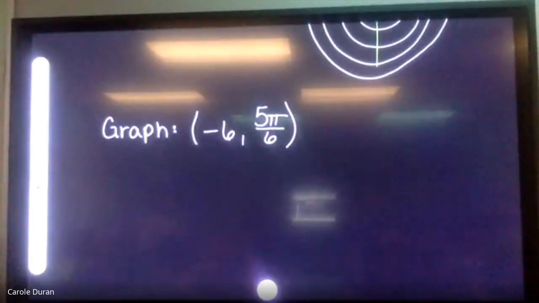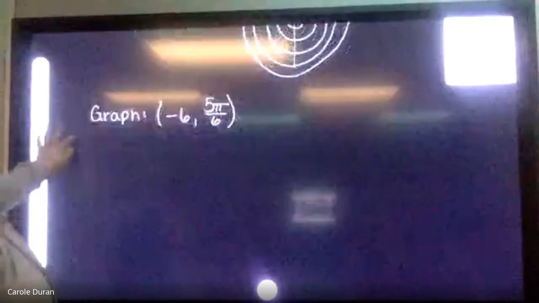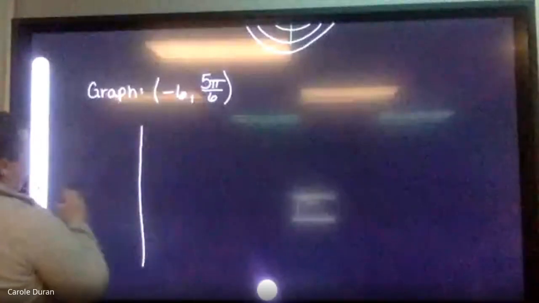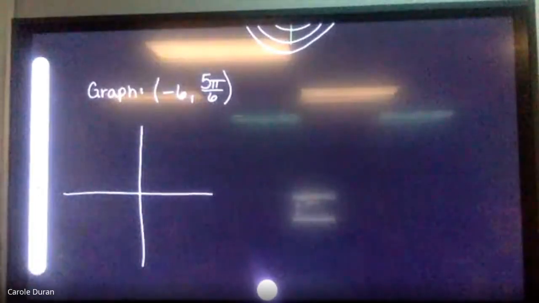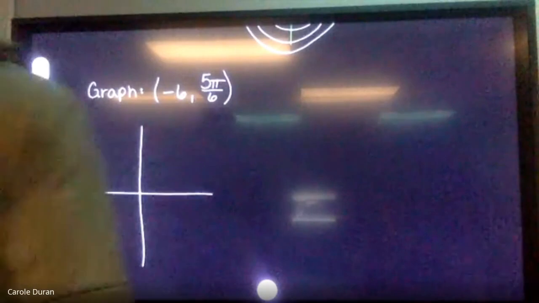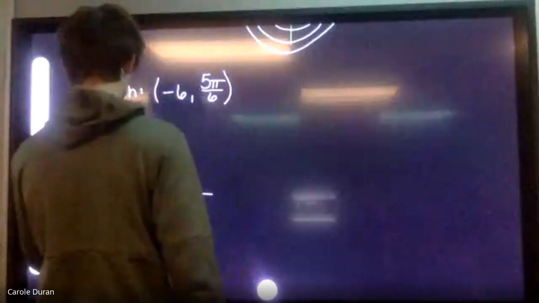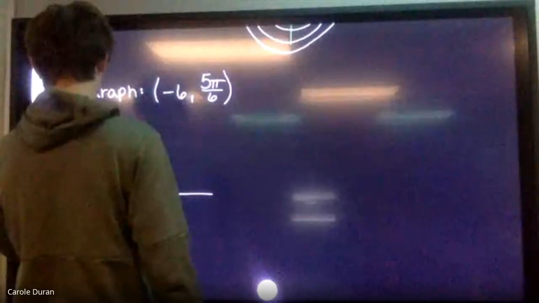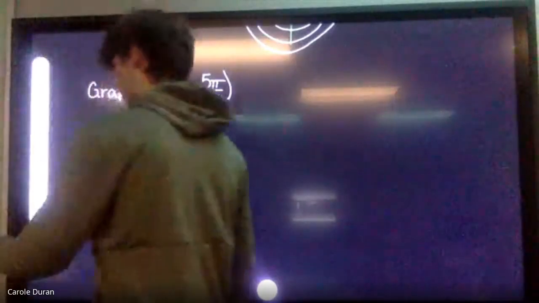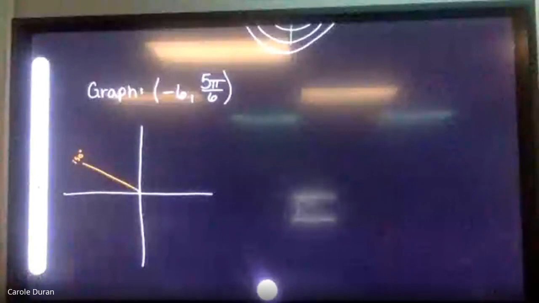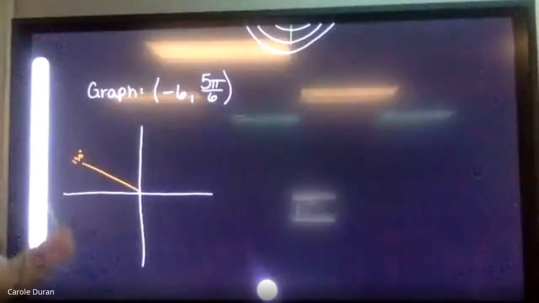Okay, so I'm gonna draw just a coordinate grid, and we're gonna have somebody come up here and do a part of this. I should probably draw it on my paper. You probably should. So I'm just gonna go ahead and draw the coordinate grid. Where's my 150? Who would like to come up and identify the angle? Okay, Zach, come on. Okay, 150 degrees, beautiful. It should be down a little bit more, but it's not bad. Anybody not get that angle?